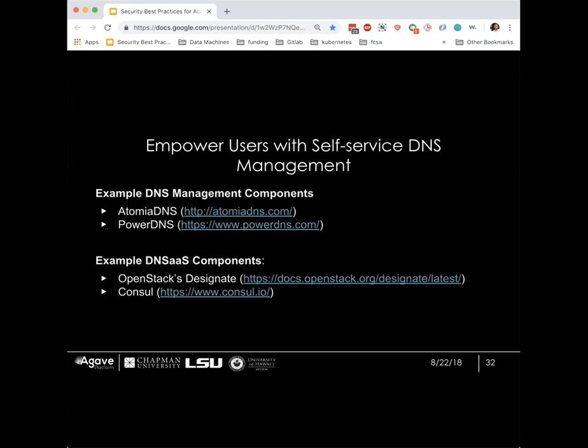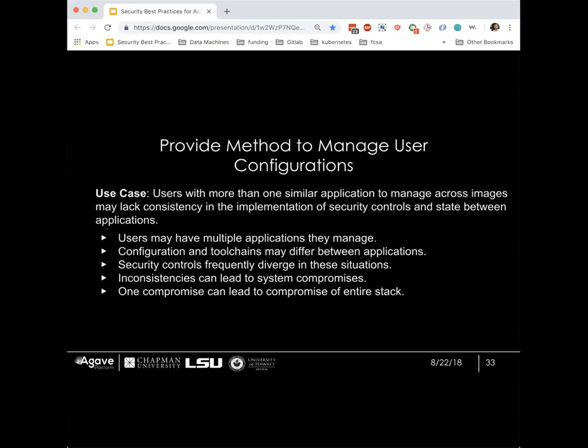PowerDNS is pretty phenomenal in this space, with integration into OpenStack, Kubernetes, and Docker. OpenStack's Designate DNS service is there — activating it and treating it as a first-class part of the stack rather than bolted-on is huge. Consul is really good at this too. Most people only encounter Consul in the container space, but it's a viable solution in the general sense as well.